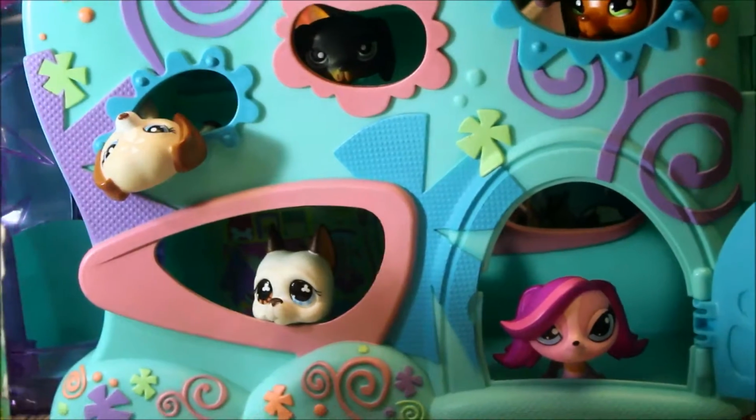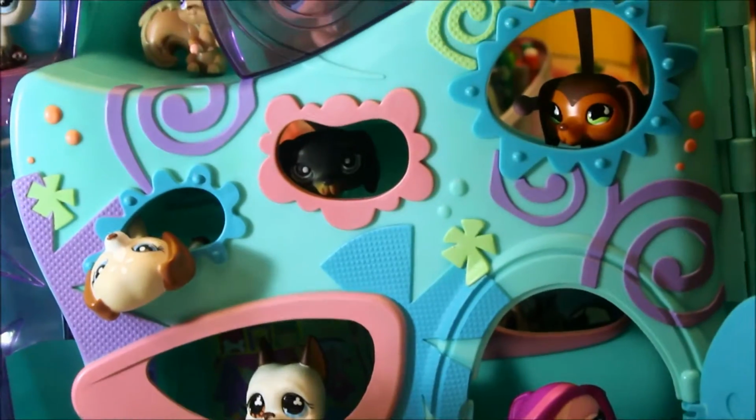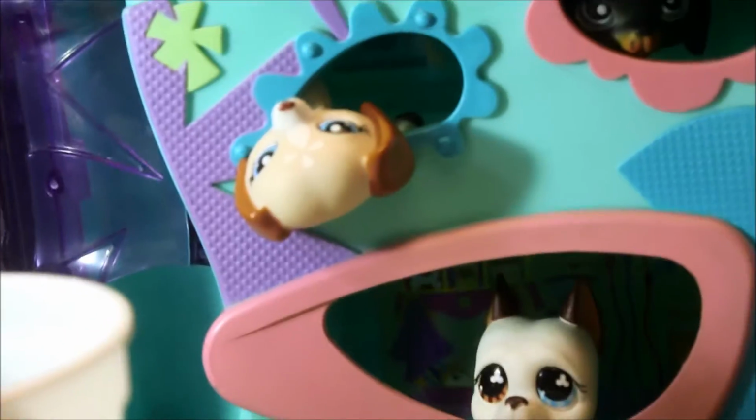So let's get started. This will involve removing our background, so we need to take all the LPS out of there. Sorry. Run! Run while you can! I'm getting out of here! I don't know why I'm running! It's for a good reason, trust me.